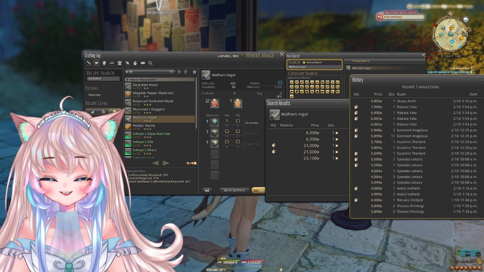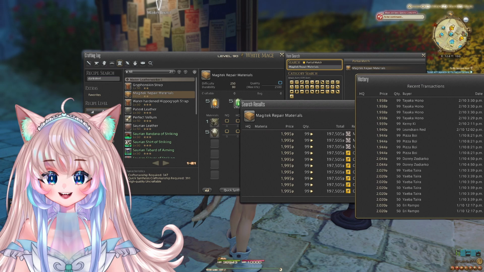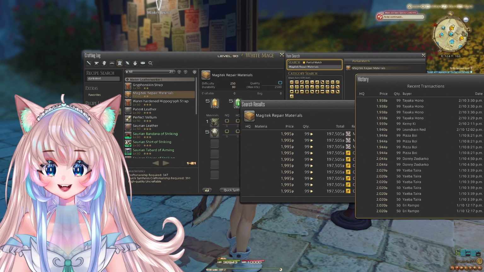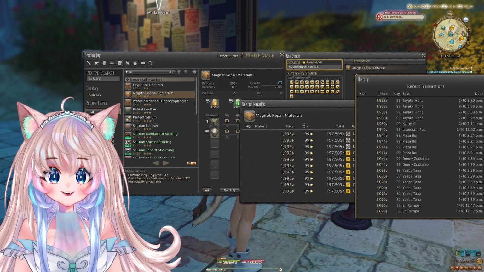Now, something a bit more accessible to all crafters. With your first masterbook, you can go ahead and make magitek repair materials in stacks of 99, so often for so much every single day, even on my server. So this is really good. It is on every crafter on their masterbook 1. But I also have a list, so let's go ahead and take a look at all the items that I put together that are needed for FC crafts.